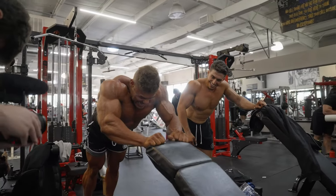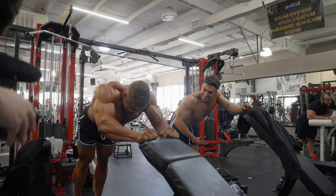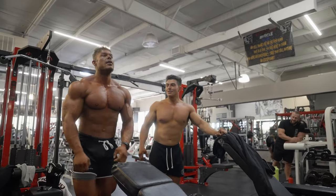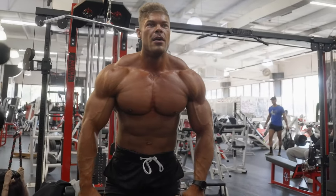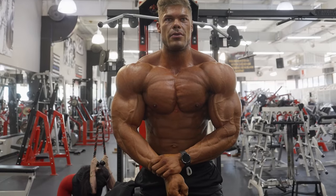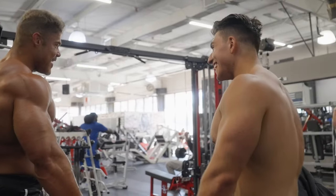You know, you feel the pullover thing, it reminds me always of Arnold. But do you know what I mean with this? Oh, sexy. That's so sexy, bro. I love that. Good one. Nice technique.